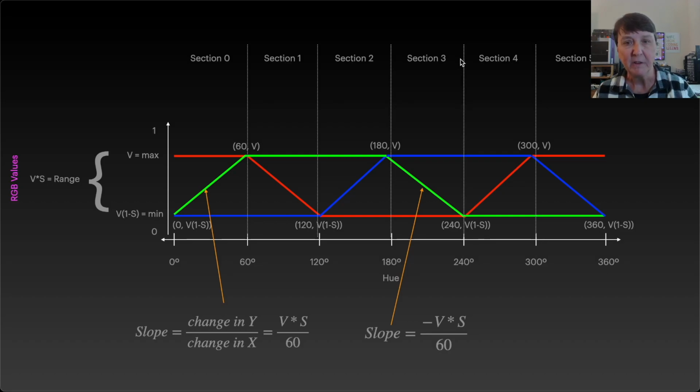This was the graph that I put together to help me understand how to make a conversion formula going from HSV to RGB. And I learned that the value was the max that any channel could be, and also about the min and the range, from looking at some of those conversion formulas. A few of them actually named some of these equations, and so I got that part of it.